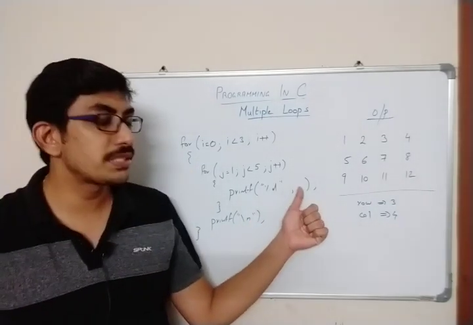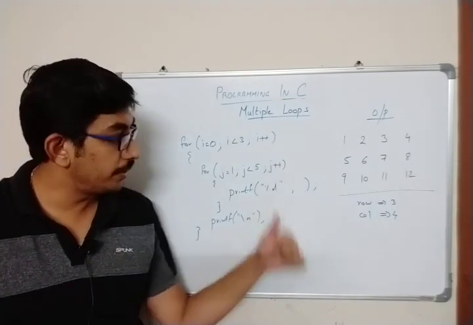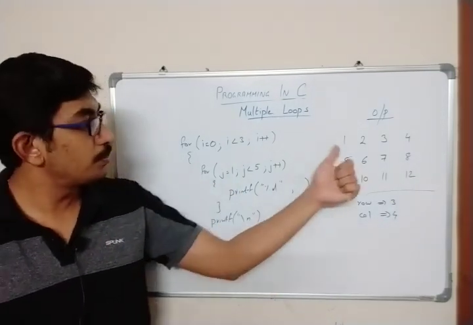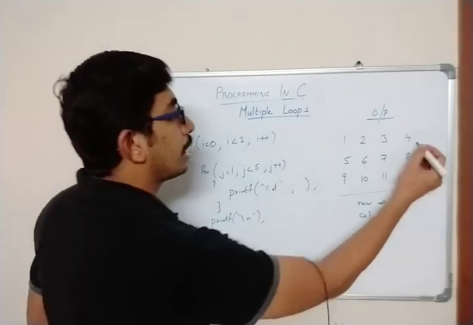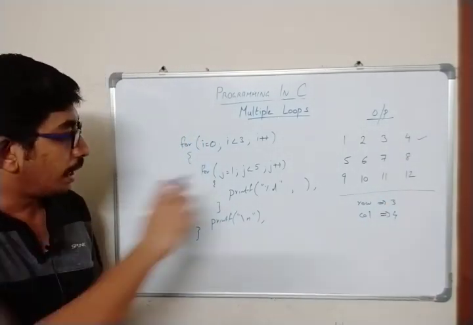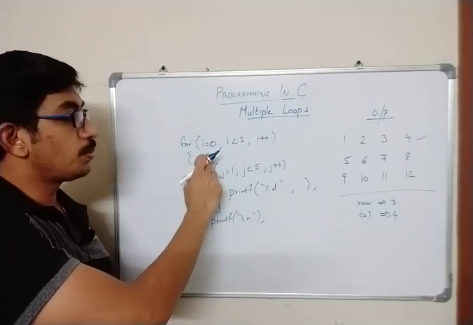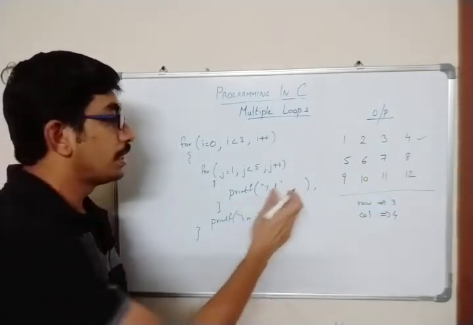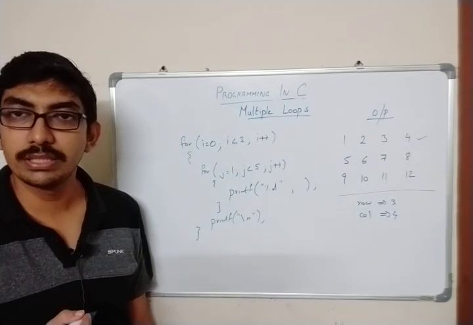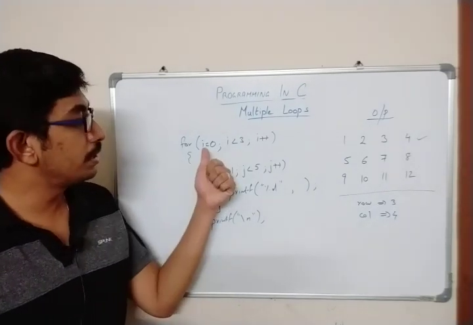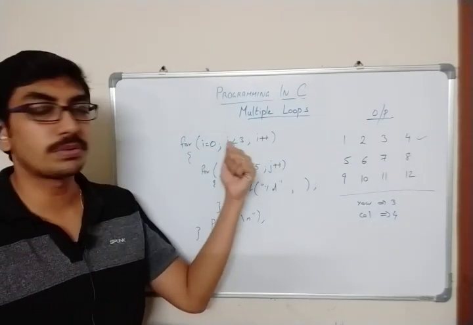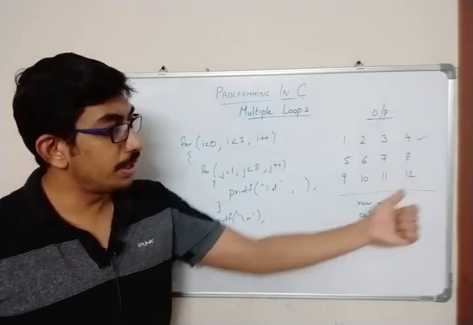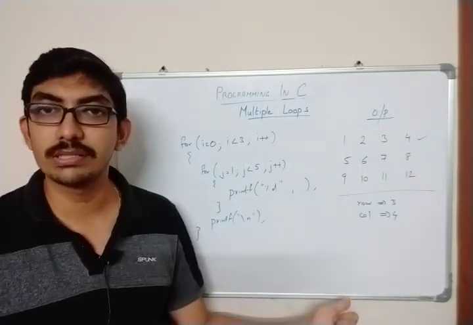Now what happens if I am displaying j? If I display j, it will print 1, 2, 3, 4. That much part is correct. And next time when i value becomes 1, again it is going to display 1, 2, 3, 4. Which means j is not the value to be displayed. What about i? i is always varying from 0 to 3, which means with i value also I am not going to get this output.